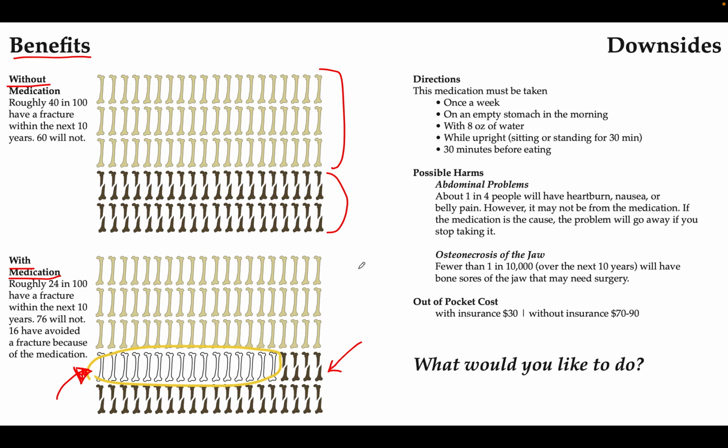So you can see this pictorial information can show to what extent this medicine should help. Of course, on this side, we have the downsides, side effects, and all of that, which people should know about. They need to know what the side effects are, what the risks are, and the cost. And then the patient finally gets to choose, what would you like to do based on this information?